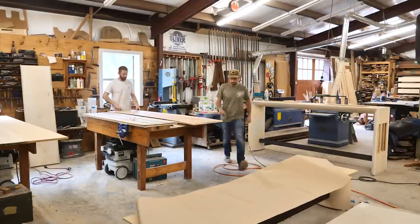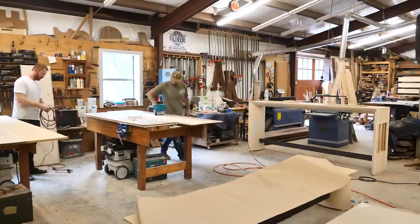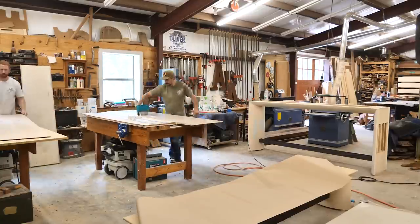You always want to veneer both sides just to keep things balanced. Even though this is going to get glued to that base, it's going to sit in the shop for a while. And if we just veneered one side and it sat for 2 or 3 days, it would start doing potato chip stuff and it would be a mess to work with. So we veneer both sides just to keep everything balanced and keep things flat.